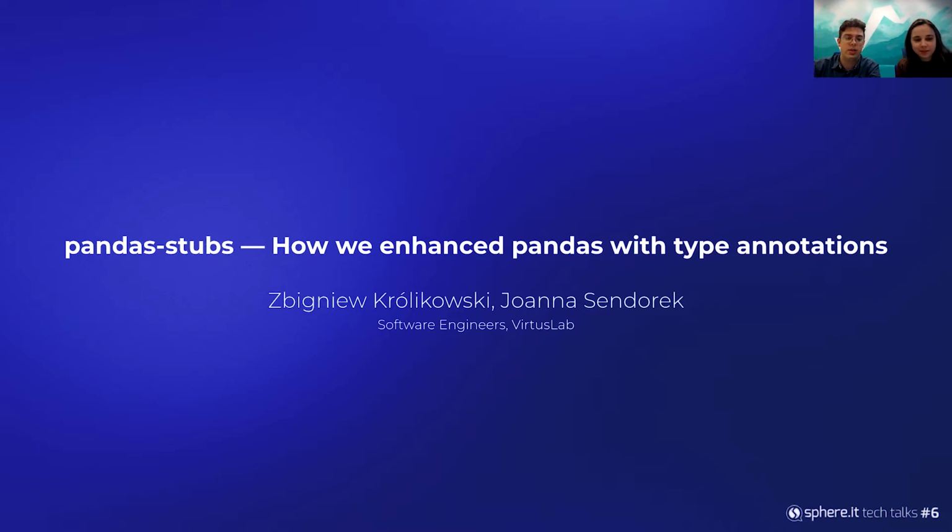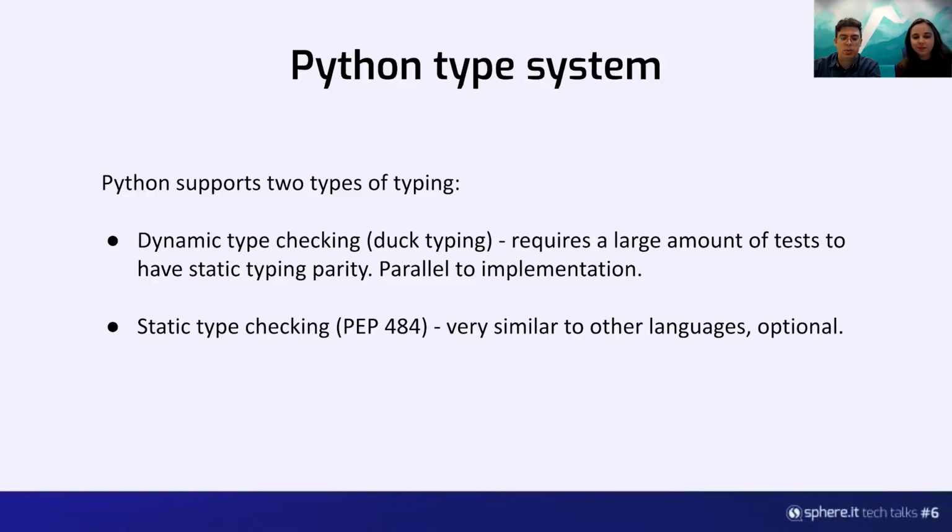So let's start off with the Python type system. As you probably are aware, Python uses a dynamic type system which is processed during the interpreter runtime. The drawback of this approach is that before your code is executed, you have to make assumptions about types of objects. This in turn increases the amount of testing you have to make to ensure your code works according to this assumed interface. PEP 484 introduces static typing, which is optional and external to the interpreter.